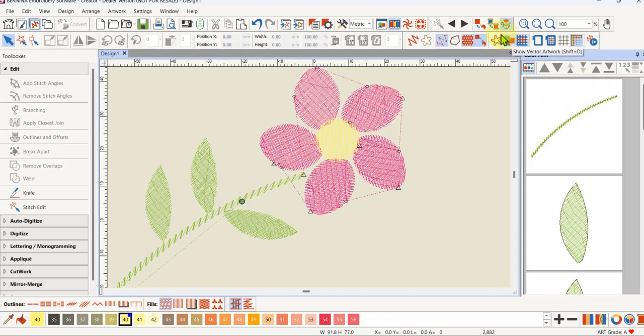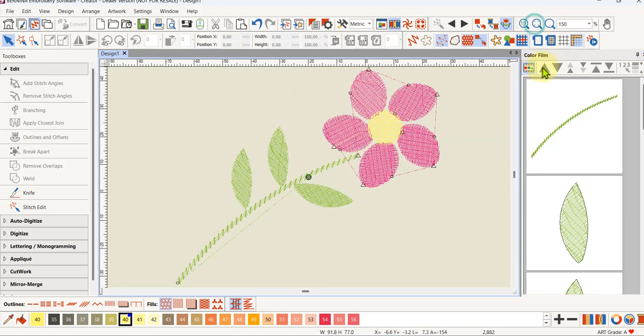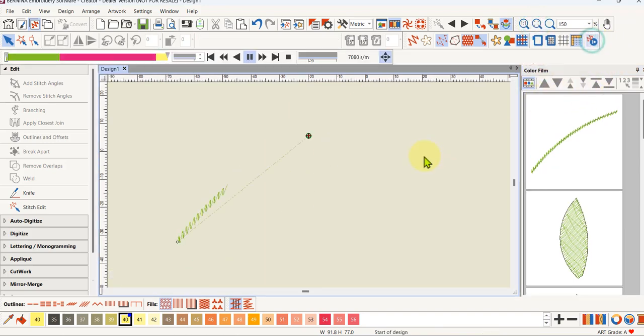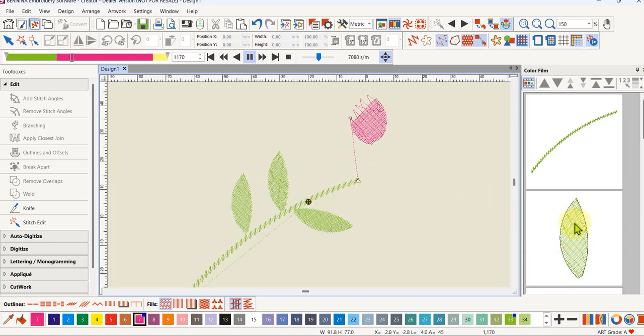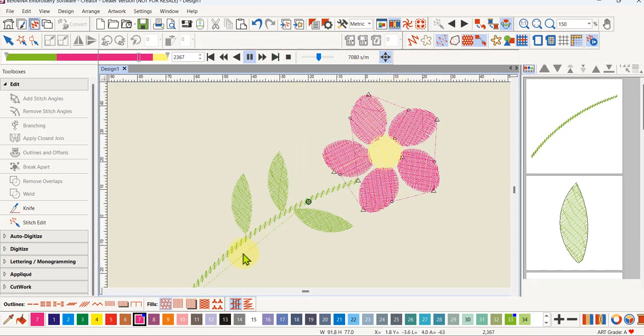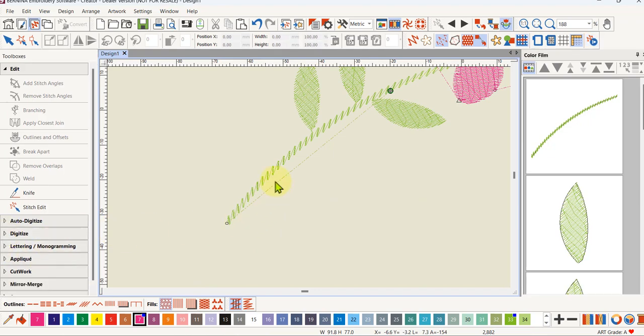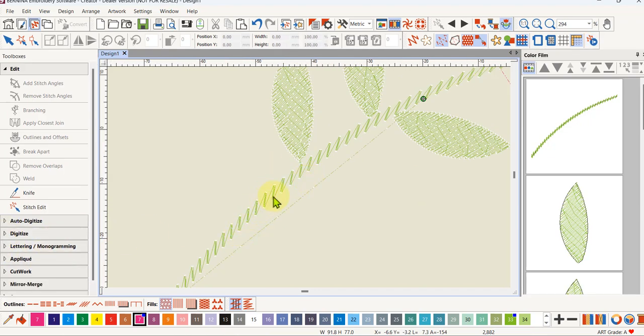we'll just zoom to fit so we can see the whole design, run our stitch player, we can see how it stitches along to the leaf, stitches along to the next leaf, and so on. So don't panic that the leaves aren't showing in individual objects actually on the stem, because they are still separate objects. But as you can see, I'll just stop that. We've got no running stitch along this back-stitched stem. So it looks really neat.